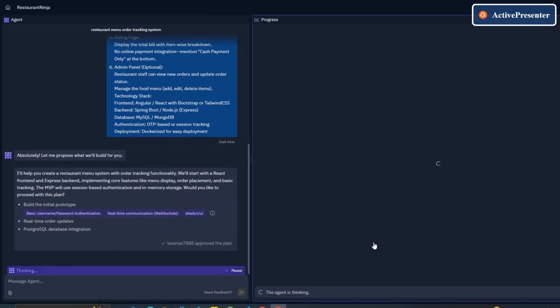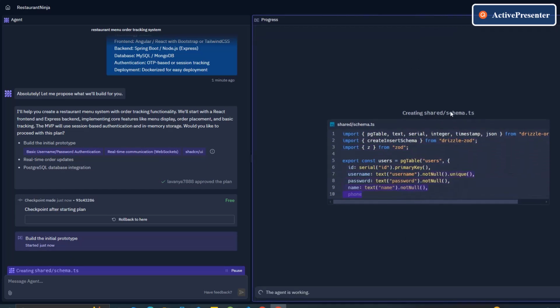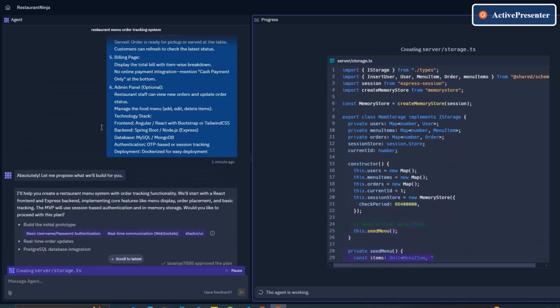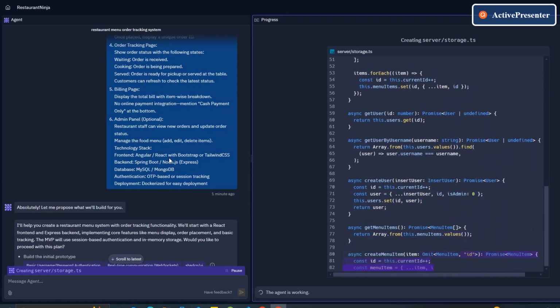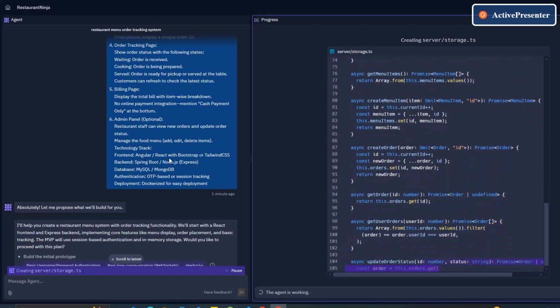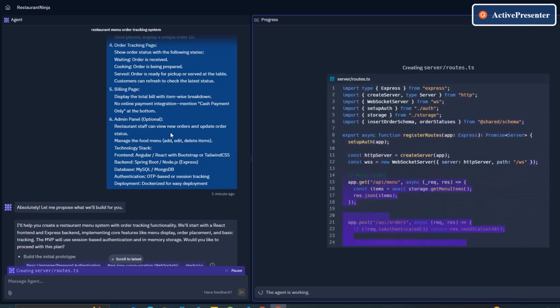Replit AI is now creating the React.js app for both the server and client side. We can see the code being generated in the right panel. If you want an Angular app or another front-end technology, we need to specify it in the prompt. However, I believe Angular is available only in the upgraded version. Okay, now it's downloading the required dependencies.